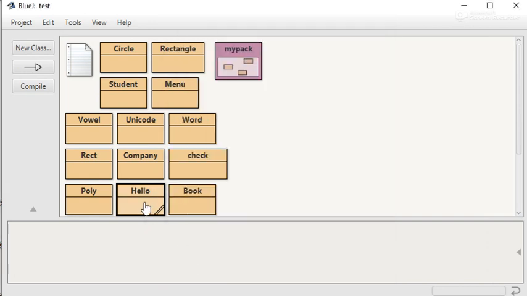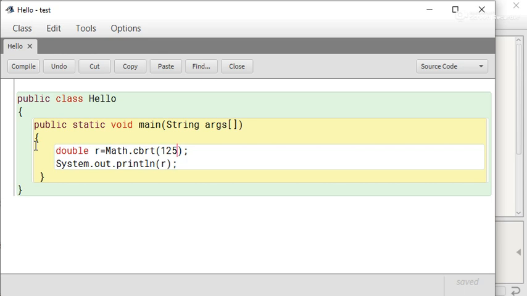Now for rounding methods, we use all the three rounding methods. Math.ceil, and the value is suppose 46.6. We can take this value as a variable also.